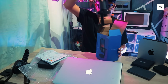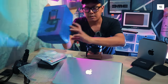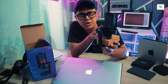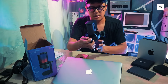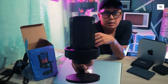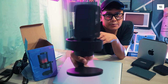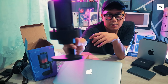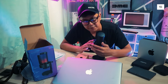All right. To be honest, it feels quite premium. It doesn't really feel cheap. The finish is quite gorgeous. And then you have the FIFINE logo as well. I'll probably try to take another video. Look at that. I love the color black. So far so good. First impression, this doesn't feel cheap.